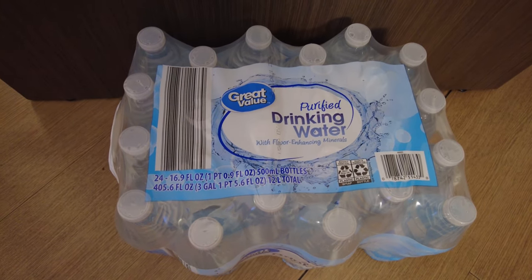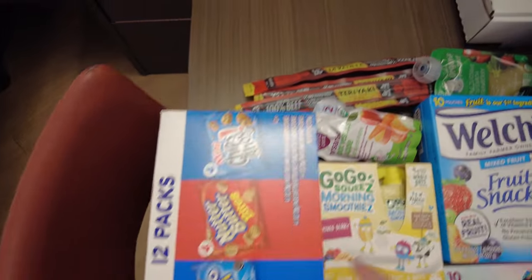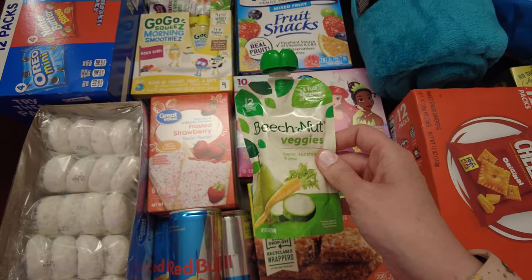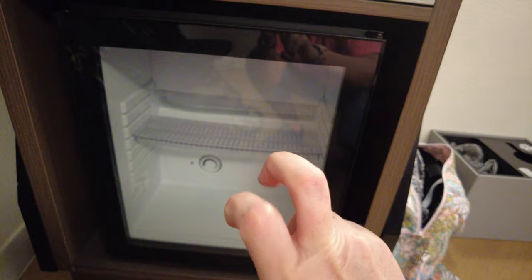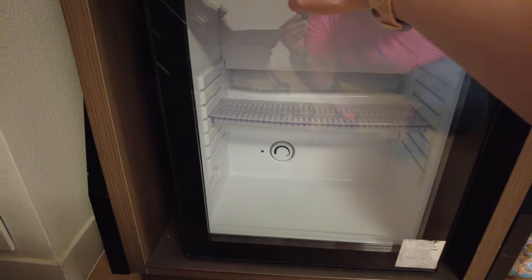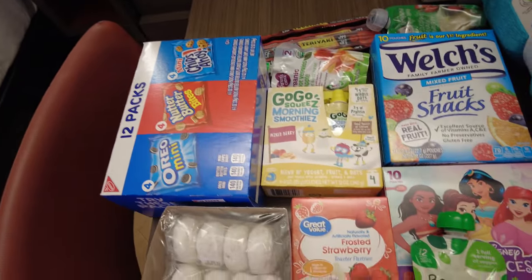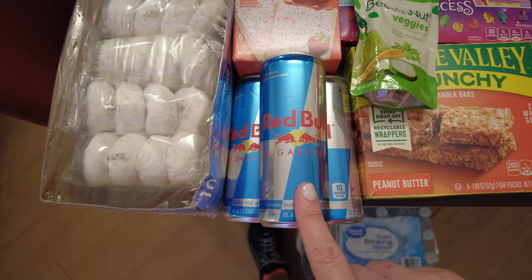Back to the haul. First things first, as always, I got a 24-count bottle of drinking water — if I'm staying longer I do the 48-count. Some cookies, beef jerky, three little veggie pouches for my daughter because I like her to have at least one veggie pouch a day. I got shelf-stable yogurt for my daughter because the in-room mini fridge is a beverage cooler that only cools to 41 degrees even with the dial turned all the way cold — so do not trust dairy or meat in there. Powdered donuts, Pop-Tarts, and three Red Bulls for myself because I'm going to need a midday pick-me-up.